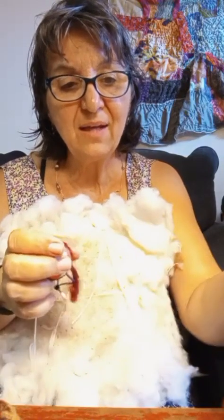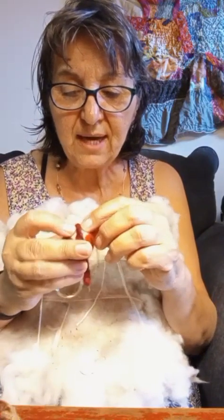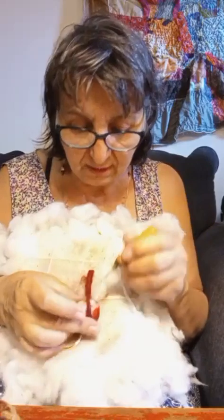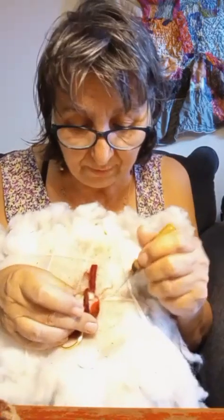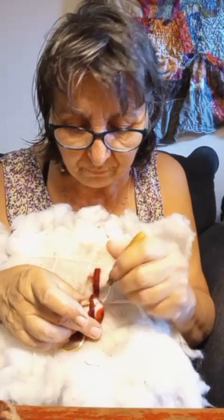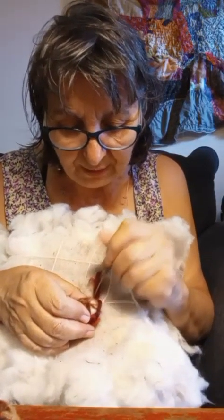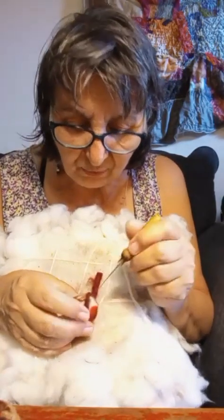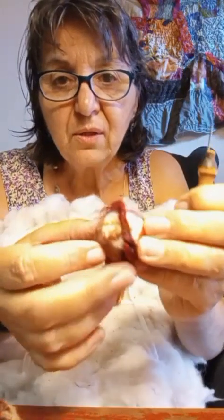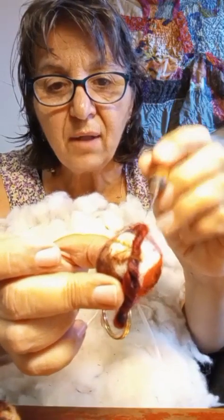It acts like stitches, added stitches. So I'm just putting a tiny bit over it, and I'm going to zigzag it. I'll put it here so you can see. I'm just zigzagging the tiny little web, and I'm going to show you up close in a second. This is all super easy. Now, if you're just starting, practice will get you to the point of it being easier. So you see the tiny little splay. It's all needle felted in.